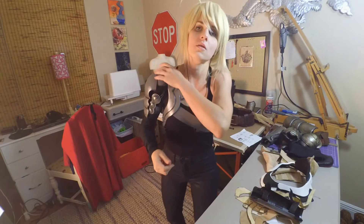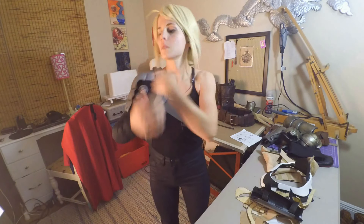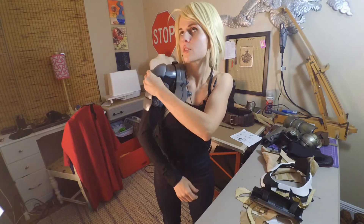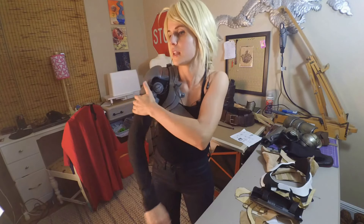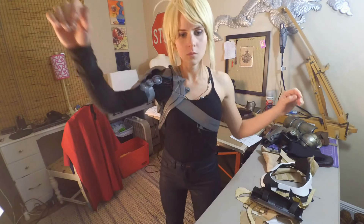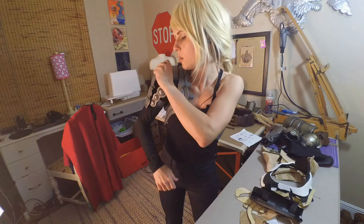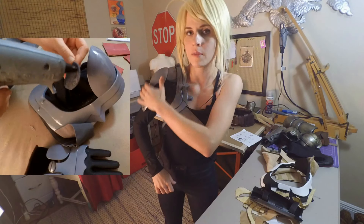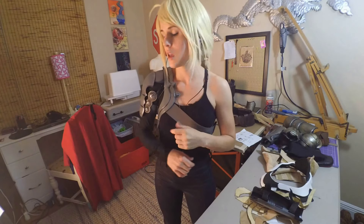Once it is fastened, just do a final little adjust to make sure everything is in place. It is important to make sure that the magnet attaches because otherwise the shoulder will fall down. But the magnet is excellent for keeping this, and I can still move my arm just fine. I did coat the inside with a little bit of scrap fabric so that it wouldn't scratch up the finish as it moves around, and there is not a single scratch after wearing this all day.